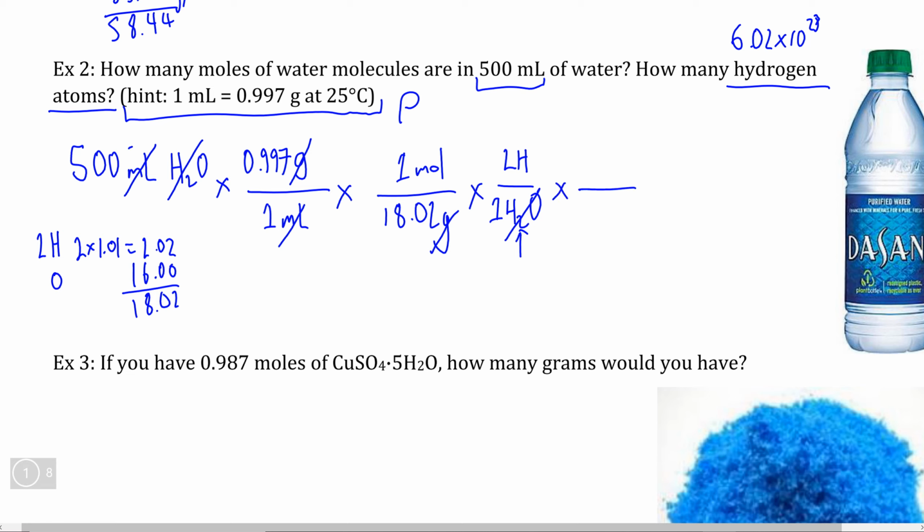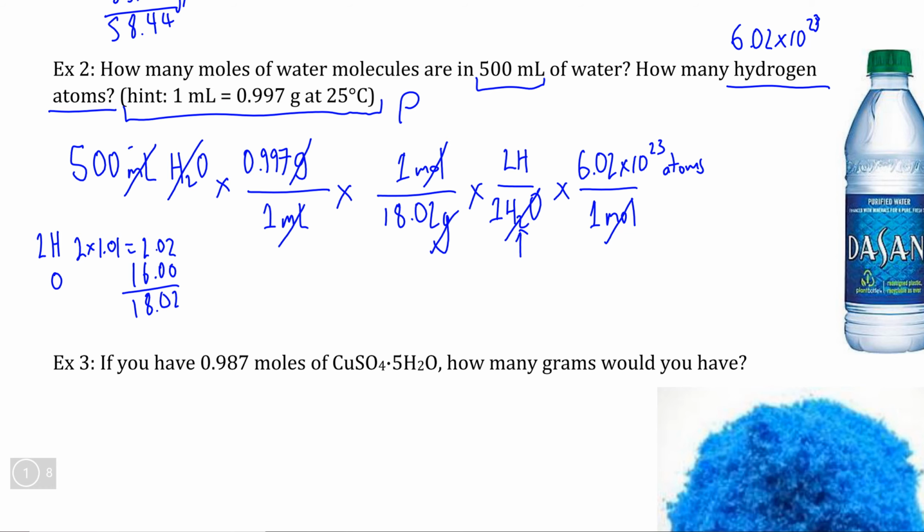So we remember Avogadro's constant. 1 mole is equal to 6.02 times 10 to the 23. And in this case, we're looking for H atoms, so moles cancel. And from there, that tells us that because hydrogen atoms are the only 2 units that remain, if we put this into our calculator, that will tell us the number of hydrogen atoms.